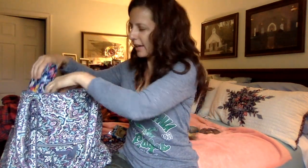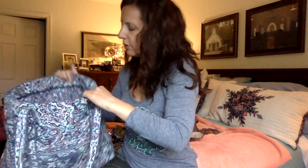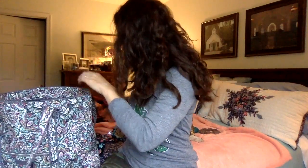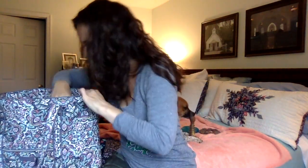And so I take the straps off my Carson cell phone crossbodies because I just use them as added protection around my phone in the bags. And then I know exactly what I'm looking for when I'm reaching for my phone. And you can see it in there, slips in there nicely. In that pocket. And my ID cases with various photos and lanyards. And another lanyard with store discount cards. I'll just stick in a slip pocket. And I'm using a mini dome for tissues and lip gloss and stuff.